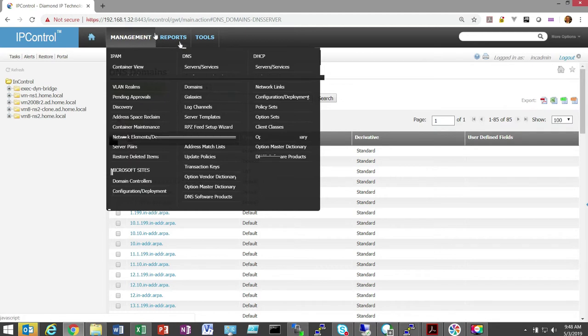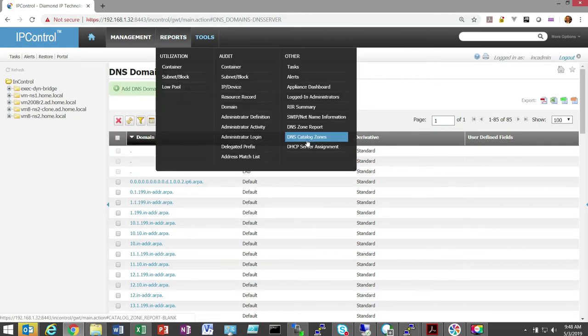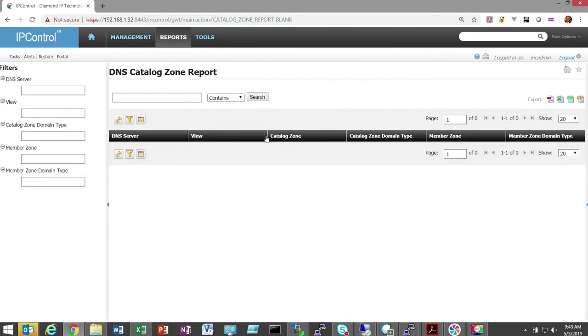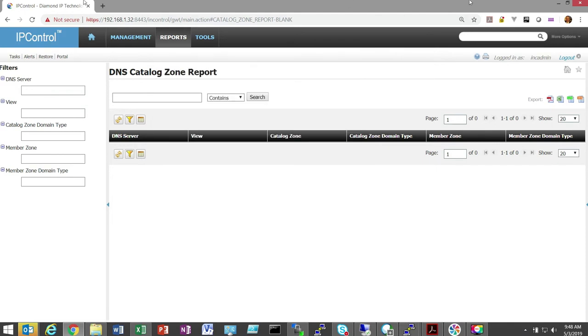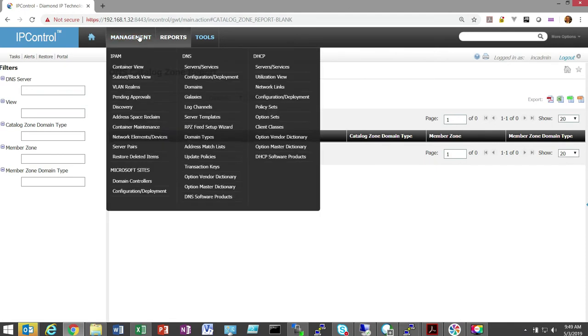So we've added that ability to kind of reflect that through the tool, and also any kind of reporting that's reflected with it, and other types of reporting which we've added, like address match list, your domain audits and things like that, which kind of carried over from 10.0, but again, we update these as well. All right, so that's the high level feature set for 11.0.